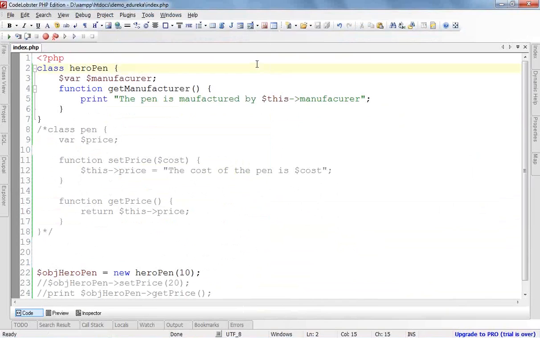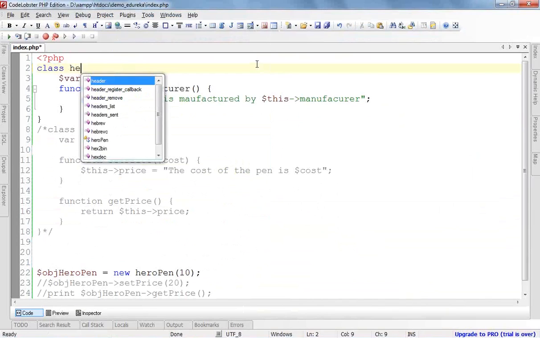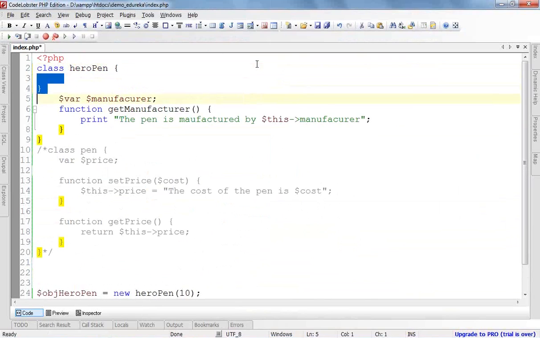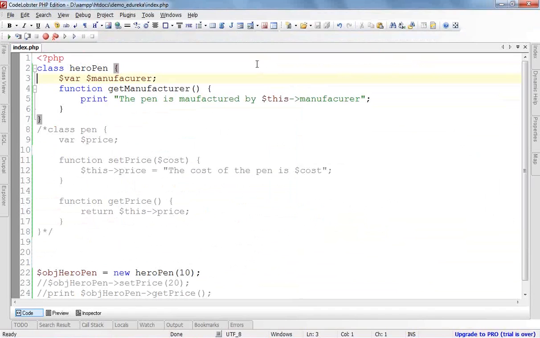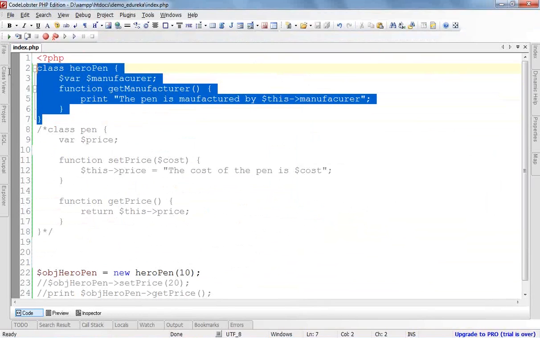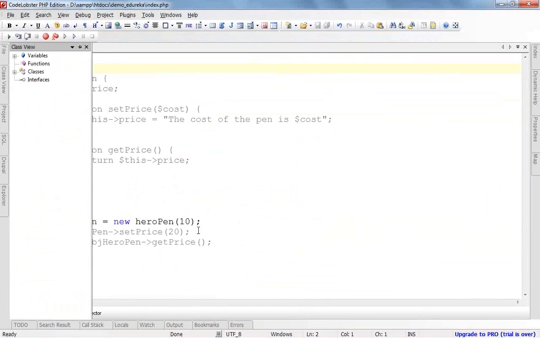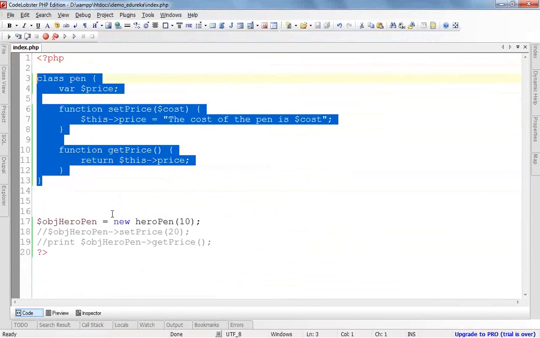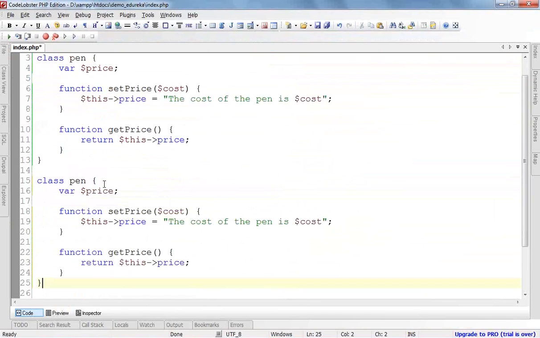Nothing seems wrong here, then why is it giving this? Let's do one thing. I copy this class and we create. I don't know why I'm getting the issue.